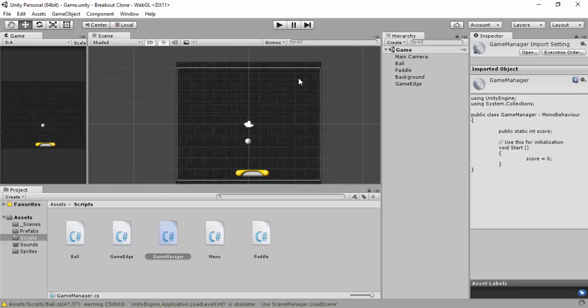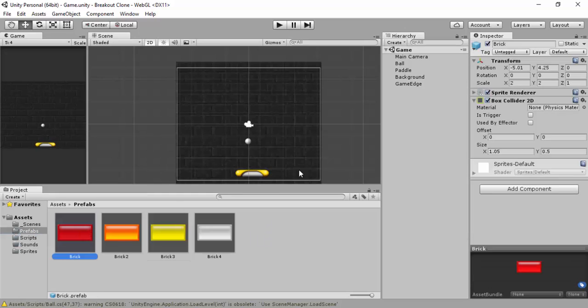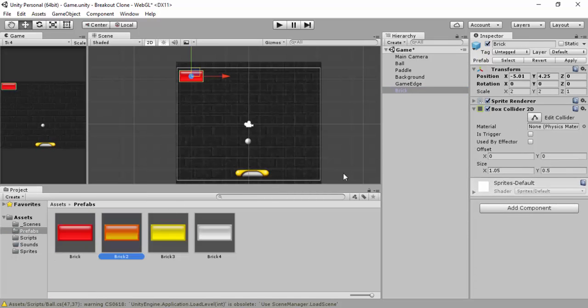So you've got our game edge, and then we've got the paddle. We will have bricks, so when it loads, I'll add in some more bricks. From them prefabs we made, we'll just drag them in, like now. So just drag a brick in there, drag a brick in there, drag a brick. Okay, pull this along over there.